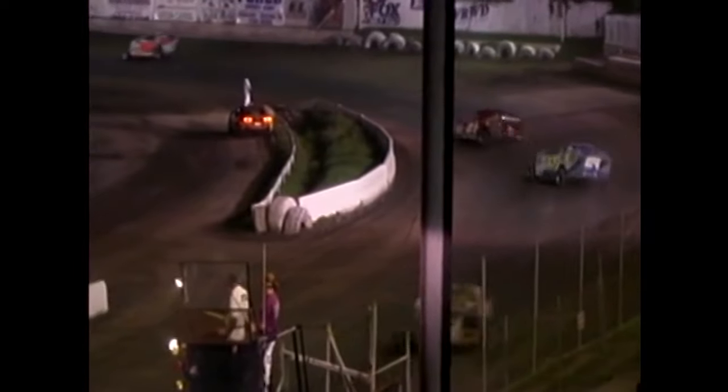Race leader is still Thomas Meyer, who started back there in the second desk. As school is now in session, Meyer at the head of the class brings that pack of big block modifieds down into turn number four. Meyer in command of the drive right now, Higby trying to play catch up.